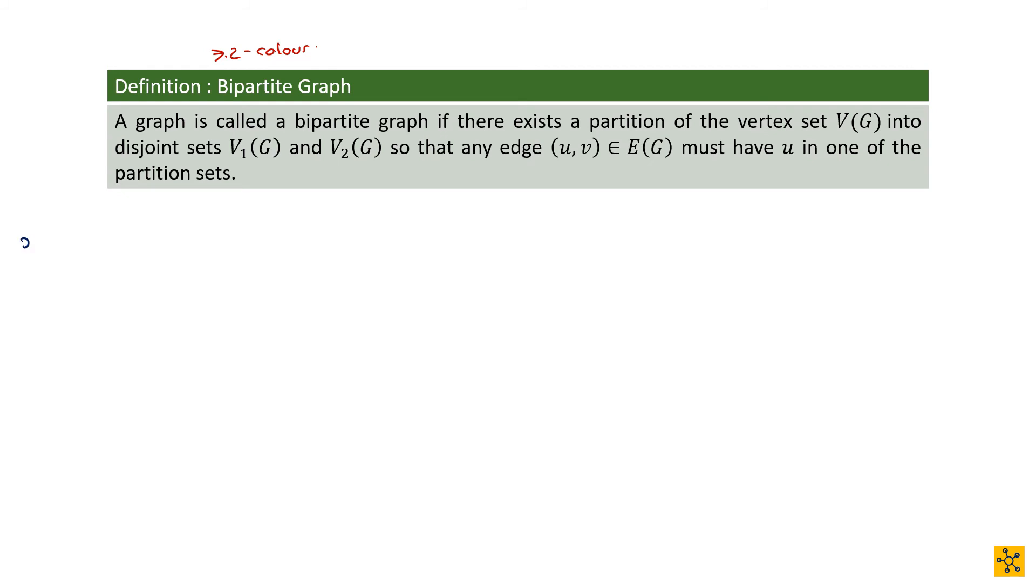For example, if we had X, Y, Z in one set, and we had A, B, C in the other set, these sets are disjoint. Now, if we had an example of X, Y, Z, and C, and A, B, and C, these sets are not disjoint because they share an element. So when we talk about disjoint sets, they don't share any elements.